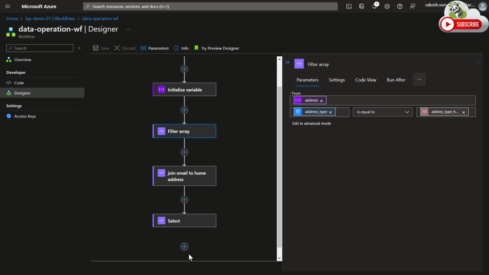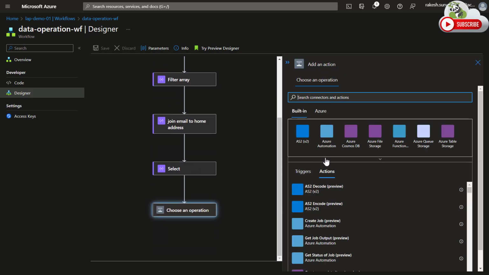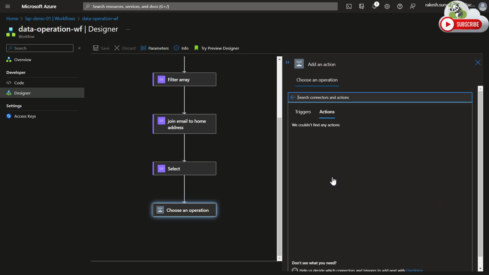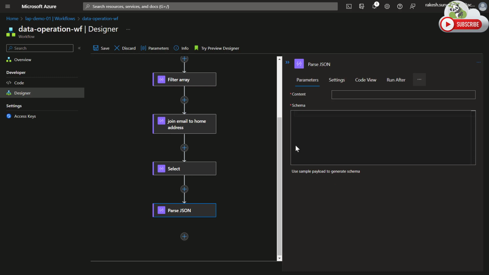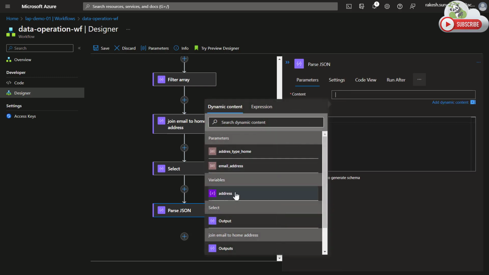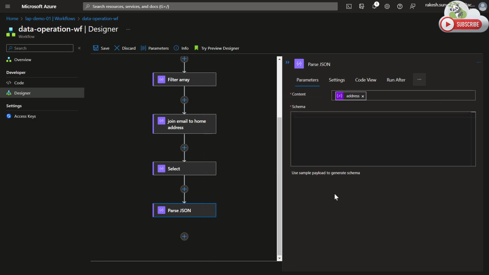So let's say I have a new action, where I'll be using data operation, and for that I'm going to use parse JSON. For the parse JSON, you need to specify the content which you would like to parse and the schema against which you would like to parse the content. For the content, I'm going to use the same JSON content.